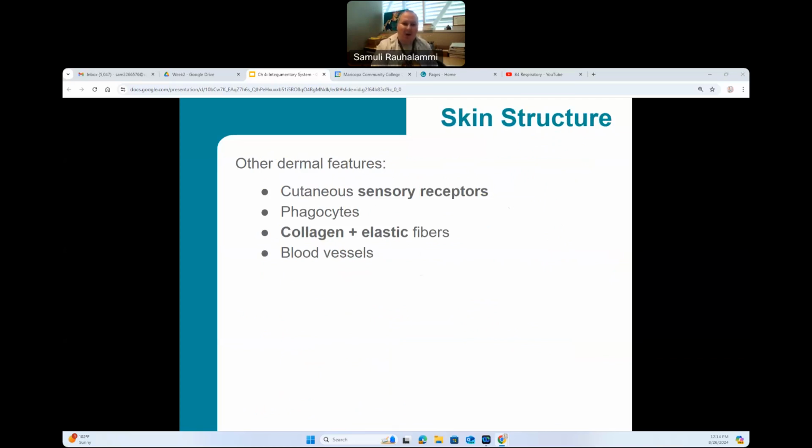And we do have other things to consider when we talk about the skin structure as well. We see sensory receptors that play an important role in sensations, the immune system through adaptations for eating away pathogens or old cells or old particles of the skin. We see collagen and elastin, which really give the skin its recoil abilities. And then, of course, the blood and lymphatic vessels that supply nutrients and oxygen and remove waste products from these skin tissues.